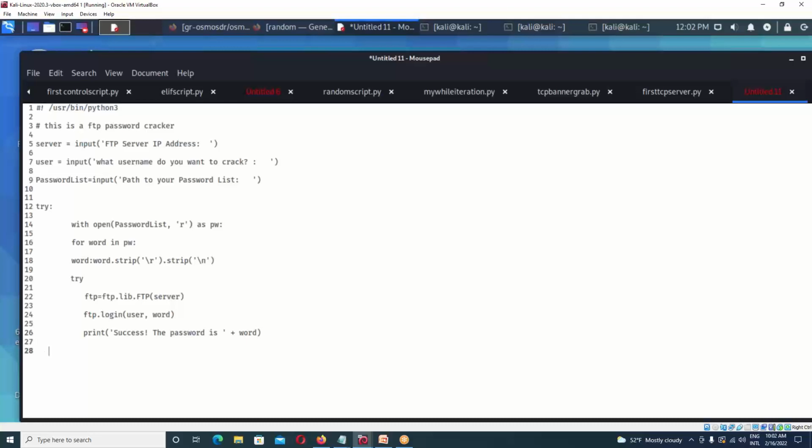And then we're going to go through and create an except. Remember, we've got to line these two up, the try and except. We'll create a new block here, and in that block, it keeps on going through each iteration. It's going to print still trying.